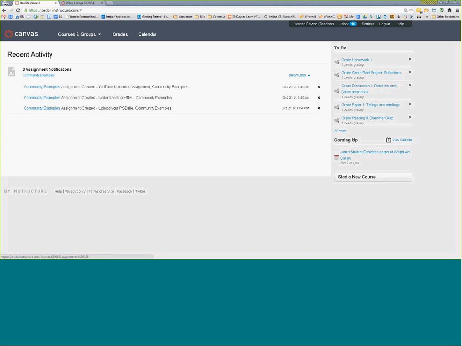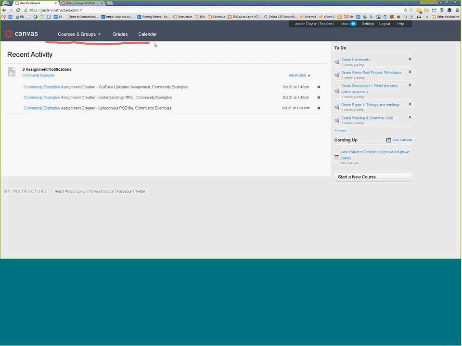Below that, you see what's coming up, and this is populating from the calendar, different assignments or events that are coming up. And you may or may not see a start a new course button. I presume your courses will already be created for you, so you won't need to click the start a new course button if you do see it. But just be aware that that may or may not show up for you.